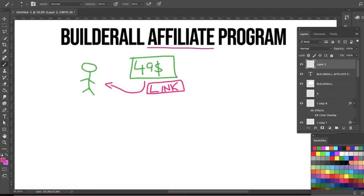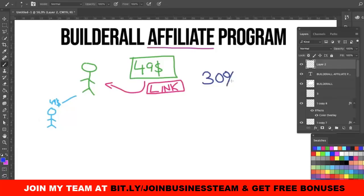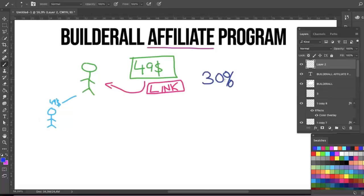And this is where magic happens, because for every one person who will use your link and sign up using your affiliate link, you will get that $49 back. Alright? You will get that $49 back. So you break even on your investment, and not only will you get that $49 back, but you will also get 30% monthly recurring commission if they stay active and renew their account after a month and pay $49. So you will get 30% of the $50, which is $15, and they will be active, and I will tell you why in a second.